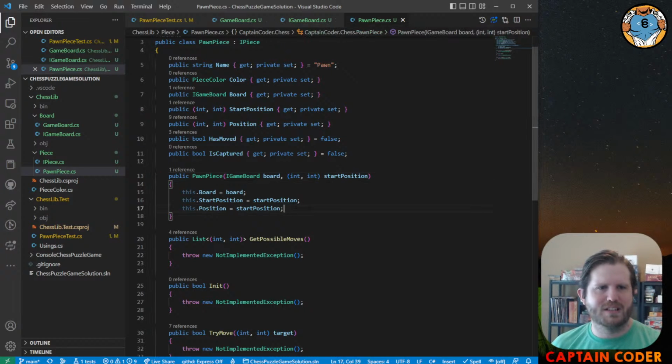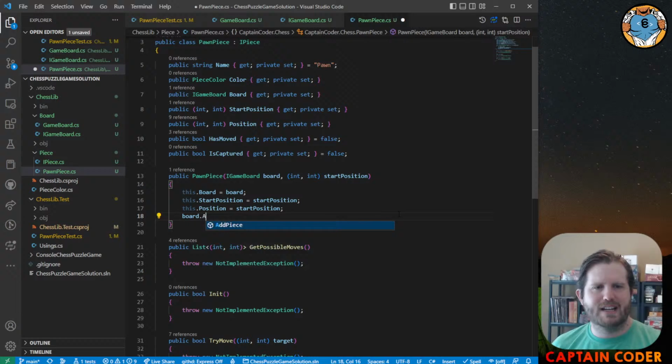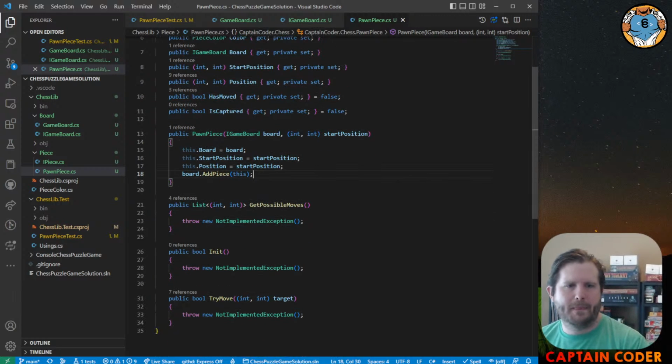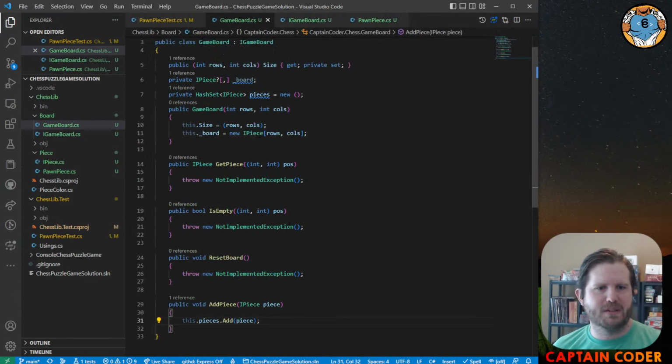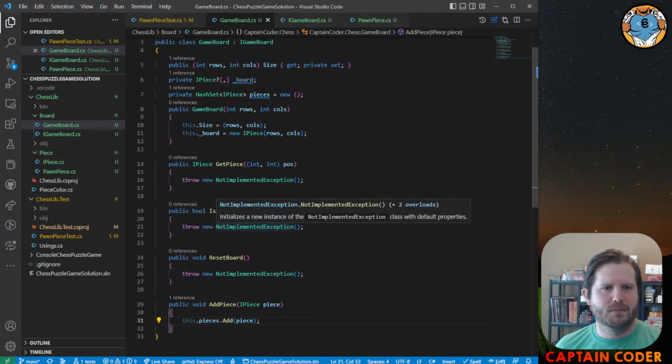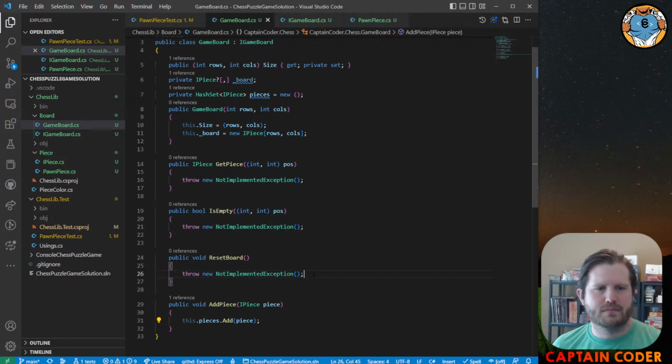Let's move forward. So it happens I have this board.Add(self). So it's gonna add itself to the board. Okay. Init. Let's add a test for init. Oh, I have to finish my game board. Yeah, I'm gonna have to finish my thought process here.